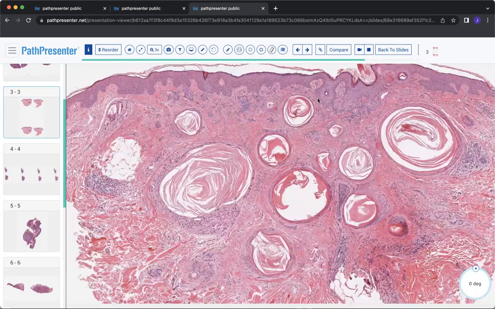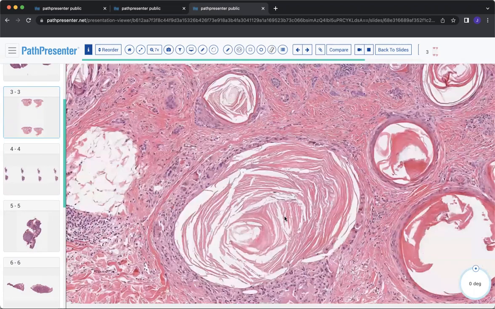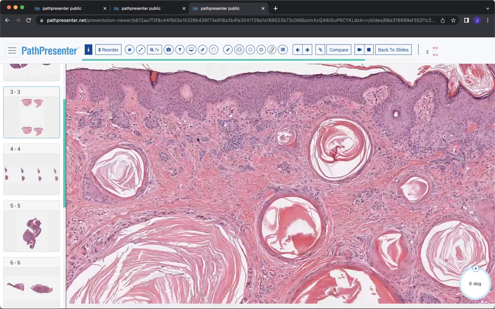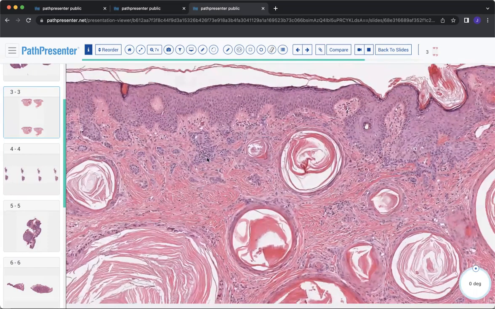And some of them are exactly the same size, but depending on the cut, you're going to have larger ones, you're going to have smaller ones. And there doesn't appear to be a great island of tumor cells. You might notice that there appears to be a few areas that appear like basaloid cells, very small.